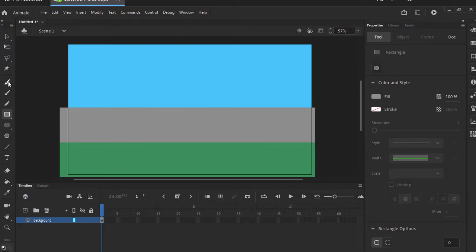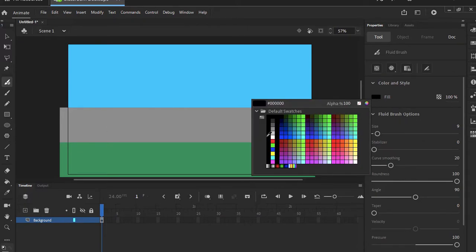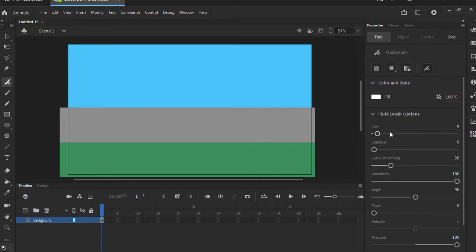I'm just going to use my paintbrush here, my fluid brush tool, and make sure that my line here is white. My size is a 9, I'm probably okay with that. And then just try to pick the middle here and start drawing a line.